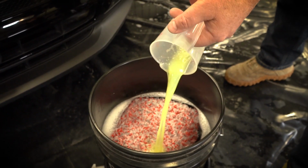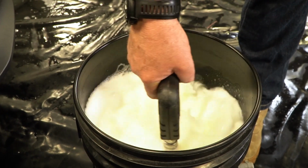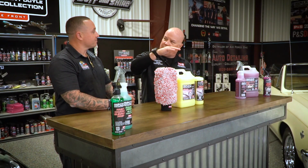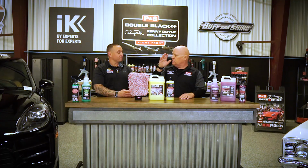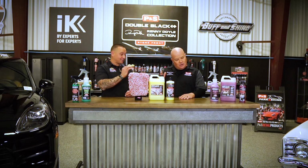It soaps up, suds up great. The saturation in the water goes all the way through the bucket, instead of sitting on top because it's heavy or sinking to the bottom. Known as the viscosity, right? Absolutely. It's thinner, so absolutely.